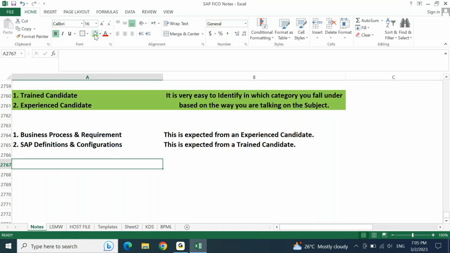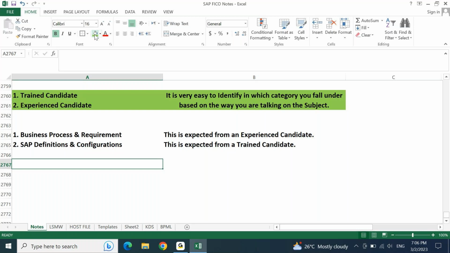Directly, if you want to get into SAP without any experience, let's say as a fresher or as an entry level, it is very, very difficult. Because the market is not so open for inexperienced candidates or for trained candidates unless you project some experience. That is the reason everybody who talks about SAP jobs, it is an open secret, an open fact for everybody that you have to show some experience. In short, you have to project some experience.